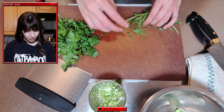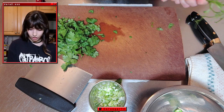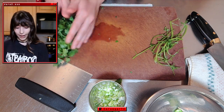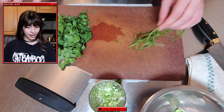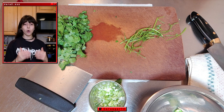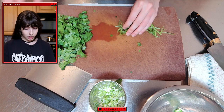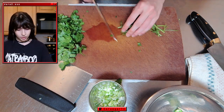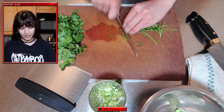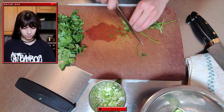So, everybody, I have here all of my lovely cilantro. And again, I'm just making sure that my stems will not be going into the final product at all for today. Okay, so I have all of these cilantro leaves, I have these stems, and everybody will just be chopping up the stems. We'll be getting little tiny pieces out of it because again, the goal is for these cilantro stems to infuse into the seasoned soy sauce and to provide some really beautiful flavor, okay? So, cilantro stems, just gonna go ahead and take them and give them a super, super thin slice all the way through, everybody, okay? Just process them, get them done, nice and easy.